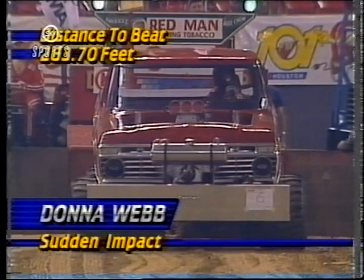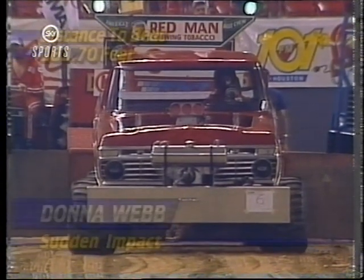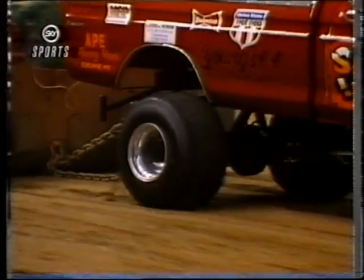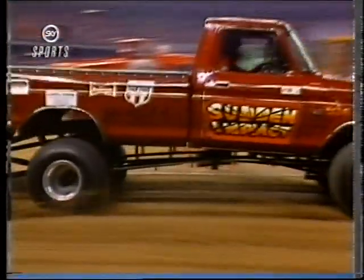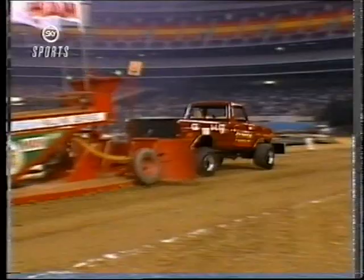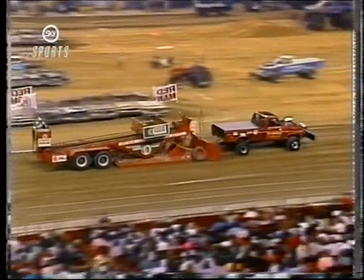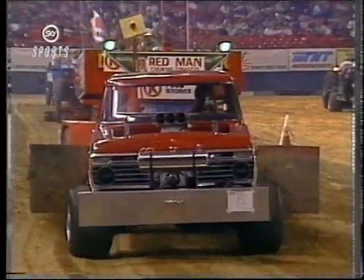You know, pulling this far down in order can be good and bad. It can be good for Donna in that she's had a chance to watch other drivers and see how their techniques work on this racetrack. It can be bad in that the track can be so torn up there's no traction. But tonight, this track is holding up beautifully. Donna is hooked, and has got a good one going.